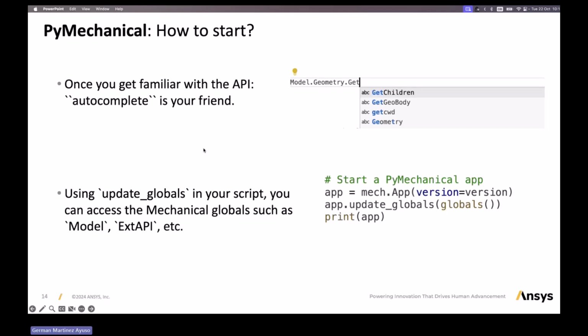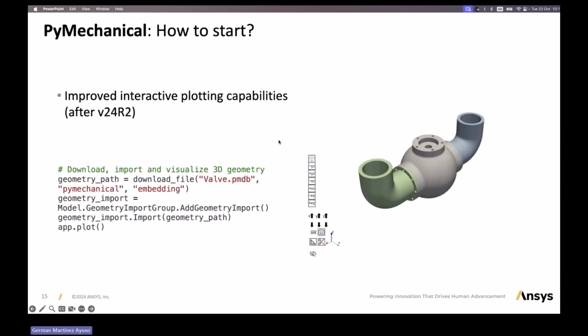Once you are more familiar, you can start to use the autocomplete to navigate the tree of the different Python objects. Using update globals in your script will give you access to Mechanical globals such as Model and ExtAPI, which are needed in order to interact with the Mechanical data model.